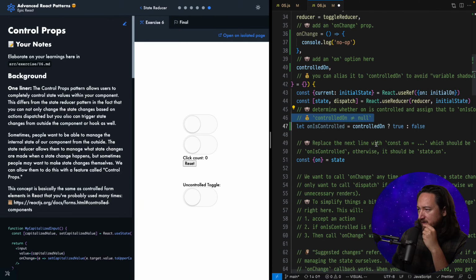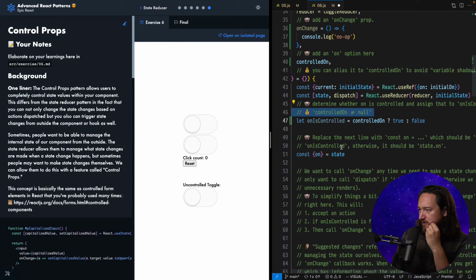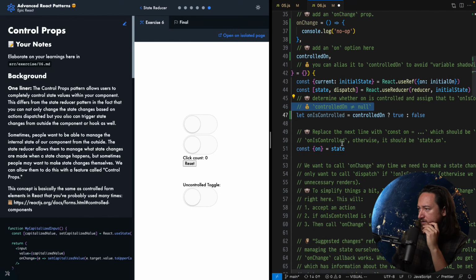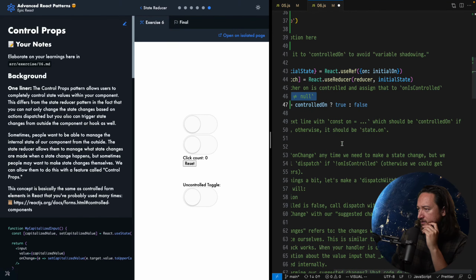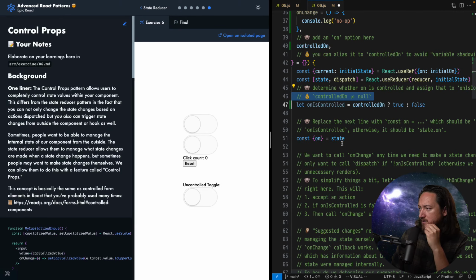Replace the next line with the const on equals whatever, which should be controlled on if on is controlled. Otherwise, it should be the state on. So replace the next line with const on. Should be controlled on if on is controlled. Otherwise, it should be state on.